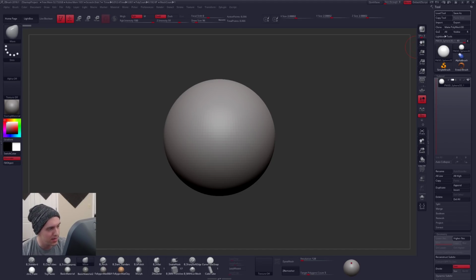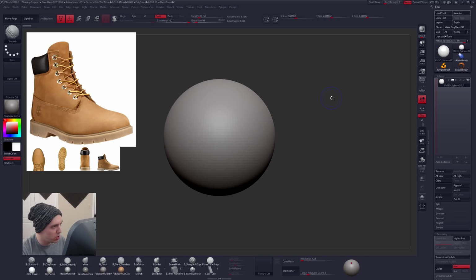But tonight, or let's see, last week we did a kind of a quick session of concepting a bunch of ideas. And tonight, I figured we should do something a little bit more specific. So I found a boot online in my spare time. I've been modeling some shoes for a character I'm working on. So I thought it would be cool, since I'm doing that, to get some practice in just modeling shoes. It's been a while since I've done the type of shoe that I'm doing right now. I wanted to do a boot tonight.